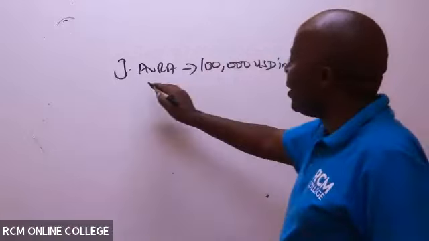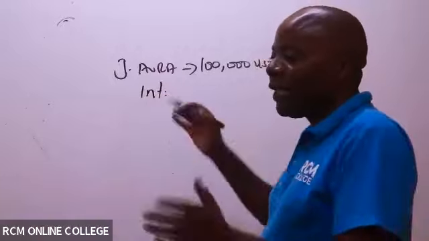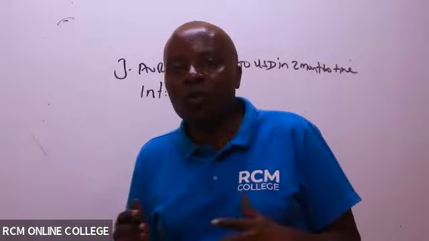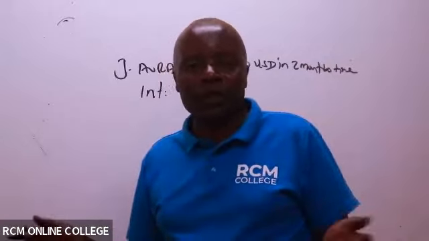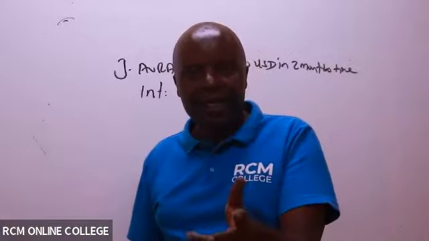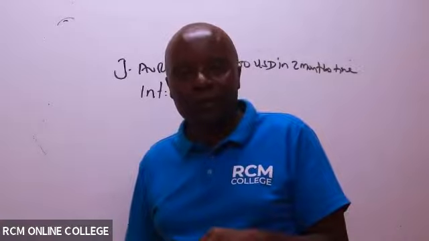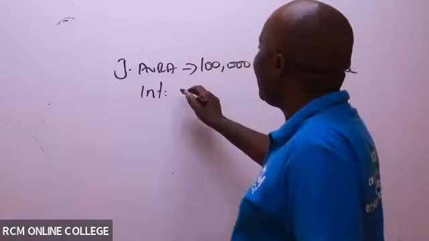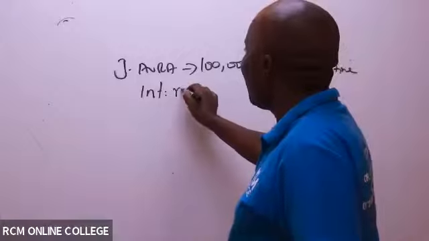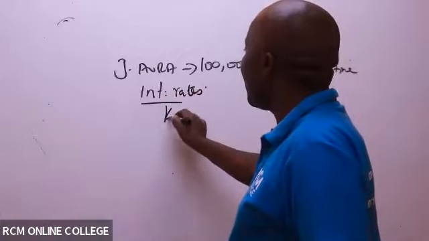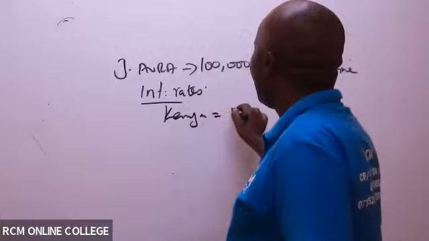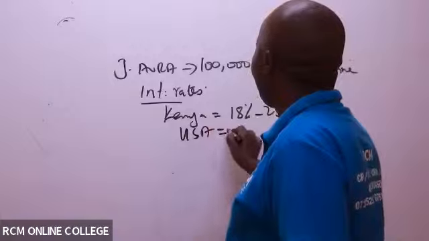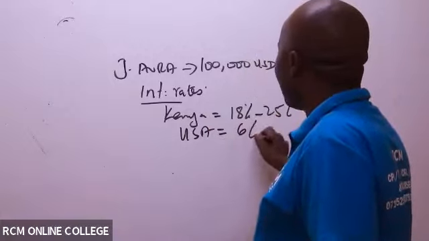And then we have interest rates. I would want to hedge. Even with the promise that Deng has given me, I don't just want to lie down and wait for this money. I must try to make things happen here. I must try to profit out of this. So I must try to hedge. We are given interest rates here. Kenya, 18%, 25%. USA, 6%, 10%.